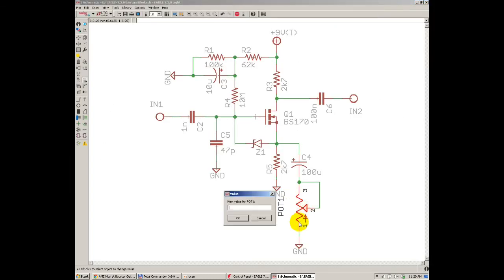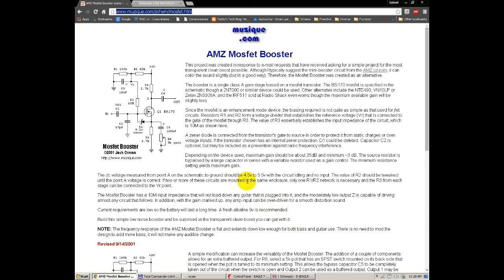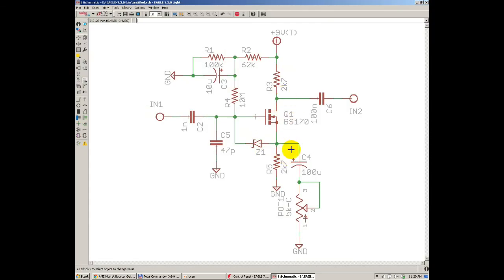The pot it's 5k, and I would recommend you to use 5k reverse logarithmic. Okay, so that would be it. All the parts got their corresponding values.